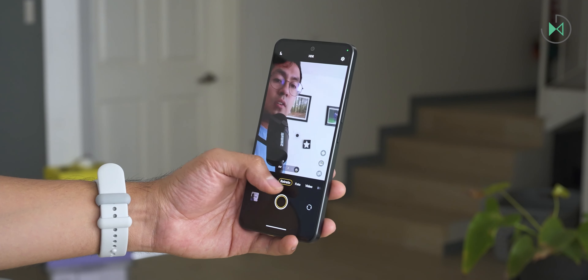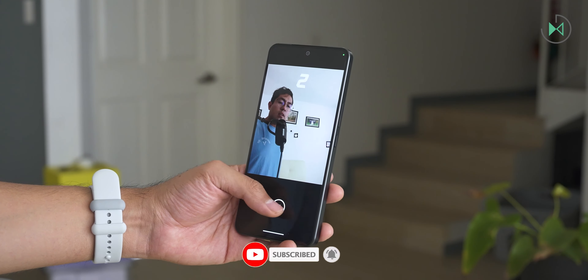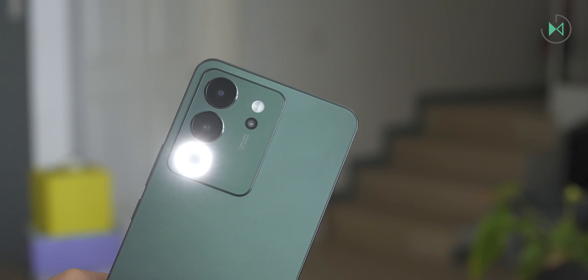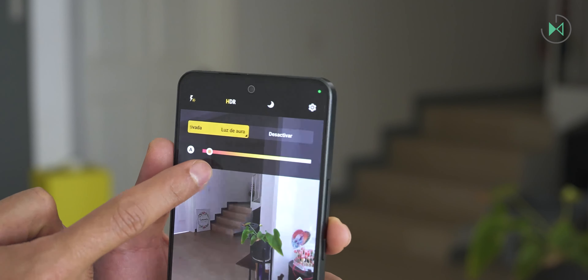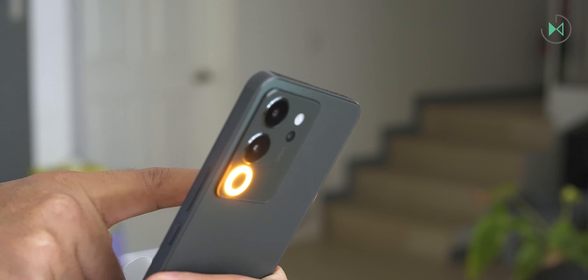It not only has good specifications and good options, but also the results are going to be really very good, including sufficiently agile capture. On the back, it includes an Aura light that you can set its temperature to be cooler or warmer — it's not just a simple flash. Even though the photographic system is not that advanced on the back, the Aura light can give an interesting touch that you don't find on other devices. Video recording with the front camera also looks very good, and the autofocus helps a lot. You can also zoom while recording video on the front camera, which can help you show details of your face.